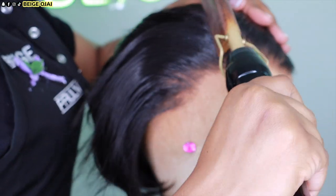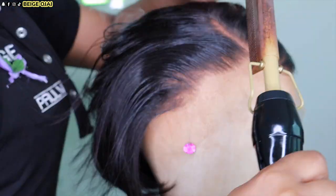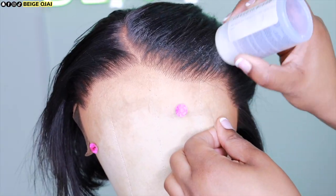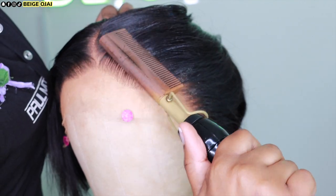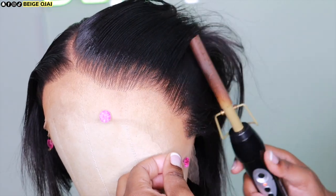So I'm grabbing this hair wax stick from Karakare, and I'm just going to apply that to the hairline and then use my pressing comb to smooth everything into place. This is going to make all of those hairs just look a lot more polished and professional looking.